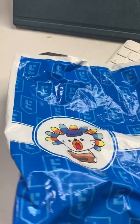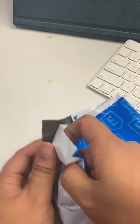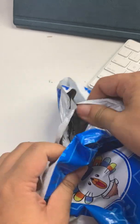Hey guys, welcome back for another iPhone boxing, and I just like to check out this Lazada package that I just received. So I believe this is wallets, minimalist wallets again.